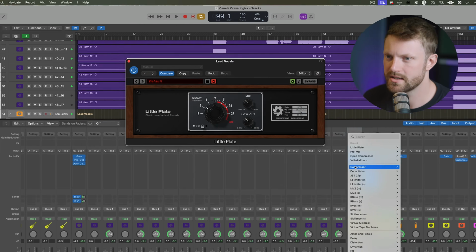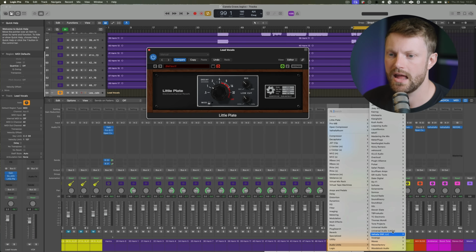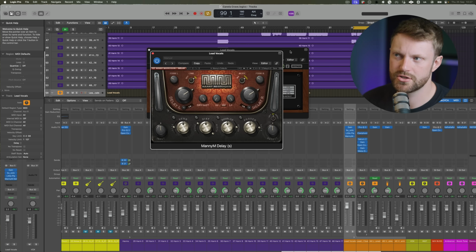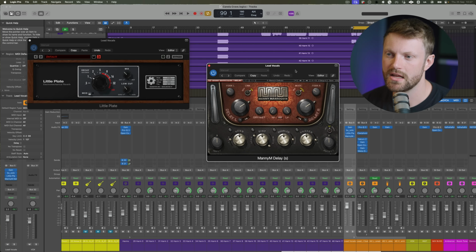So we want that to be pretty subtle. Then we can use a stereo delay to give them kind of a slap back space, which is just a really common technique for keeping the lead vocal in your face while still adding a sense of space. And I'm just doing this straight on the channel because again, this isn't something that I necessarily want to use on anything else. I could set up a bus, but because it's only going on the lead vocal, I'll just do it directly there and then we can adjust our mix knob instead.